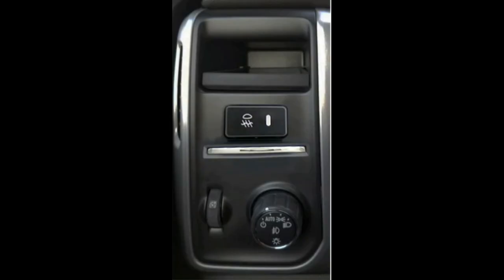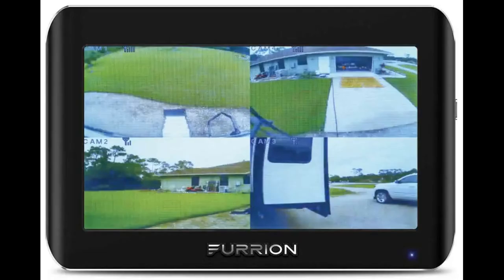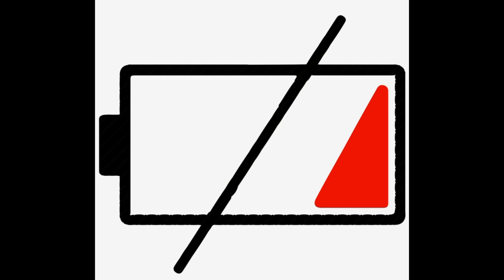Instead of utilizing the running light switch within the truck to turn the cameras on, I just mounted a switch at the junction box located behind the kingpin. This requires you to flip the switch on or off from outside the truck to turn your cameras and trailer running lights on or off. But I figured you're back there already when you're hooking or unhooking, so this didn't really bother me. This also allows us to turn the cameras on while parked at the campground and use the Furion camera system as a security system of sorts. If you use this for that application as well, make sure you're plugged in and your house battery charger is on, because this will drain your battery.